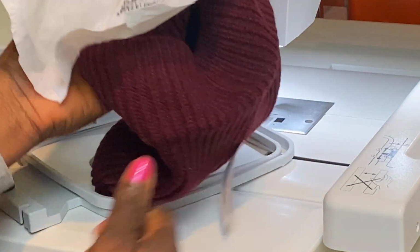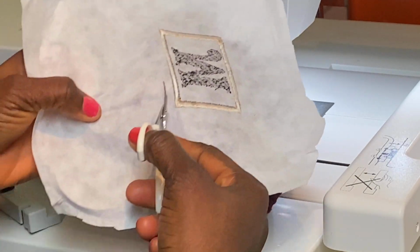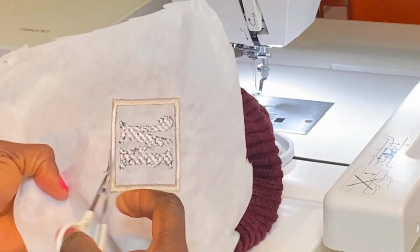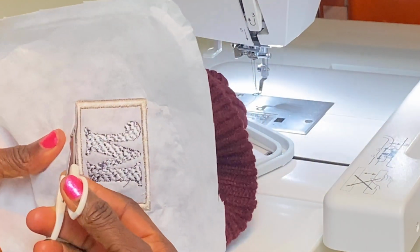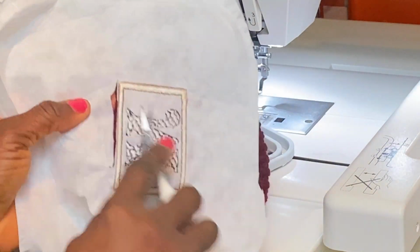So we need to cut this stabilizer out. We cut the stabilizer out and make it neat. Be careful, don't rip your beanie while doing this.